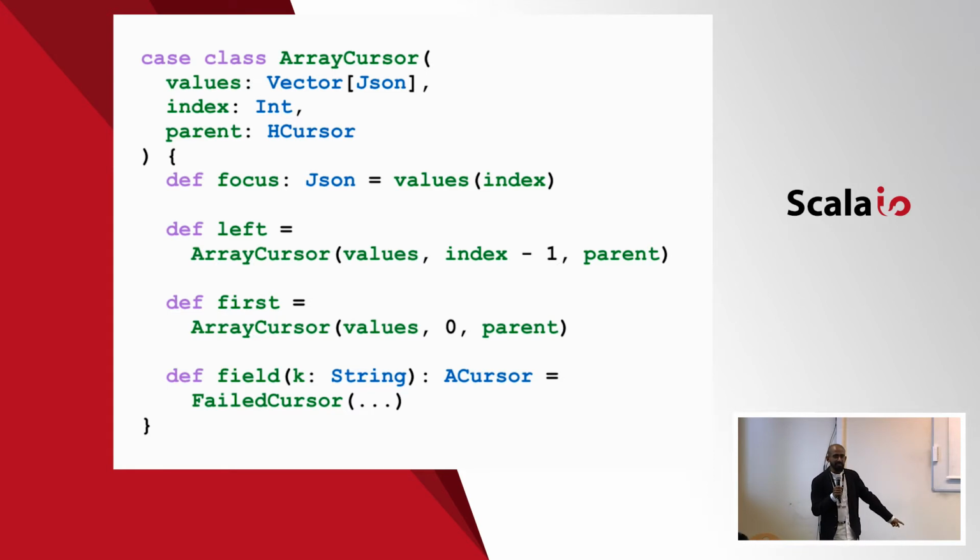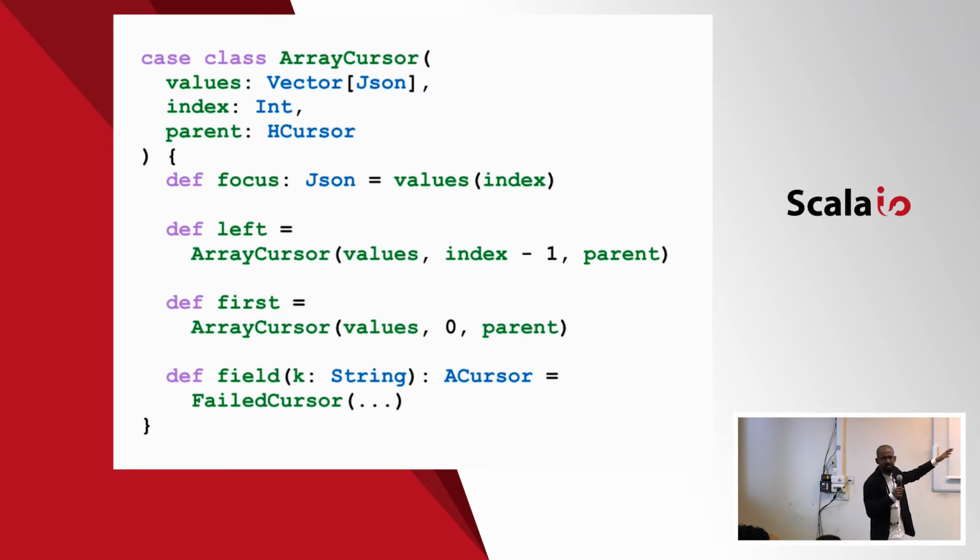It doesn't have the same encoding as the white paper prescribes, right? So this is not a list of lefts, a focus, and a list of rights. Instead, you have an indexed collection, in this case a vector, with its index. So instead of moving things between the list of lefts, rights, and the focus, you just have an indexed collection in which random access and updates at random indexes are efficient, both of which properties Vector provides, right? So you can say, get me the value at index 3 in the vector, and that's an order-one-ish operation, or update the same value, the same kind of thing. So you use these existing indexed collections to implement cursors in Circe.